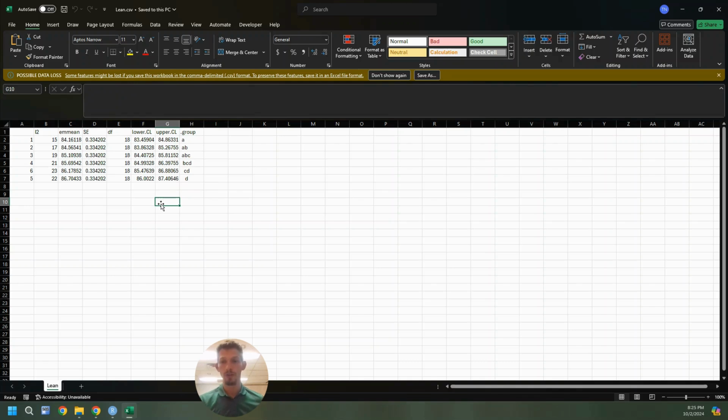So you could make a graph directly from Excel based on this data. However, I suggest you use R to do your graph because you're going to spend some time invested in that, but you would probably save extra time if you have to make adjustments. And usually on Excel, you might not have as many options as you have on R. So I'll be showing you how to do that graphing in the next video.